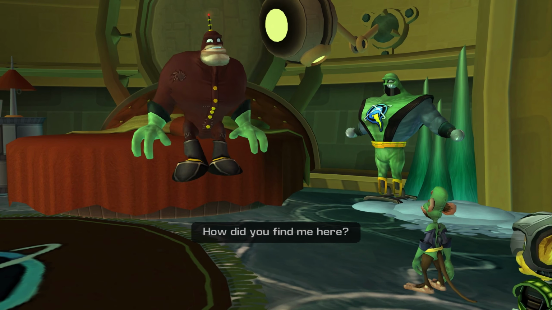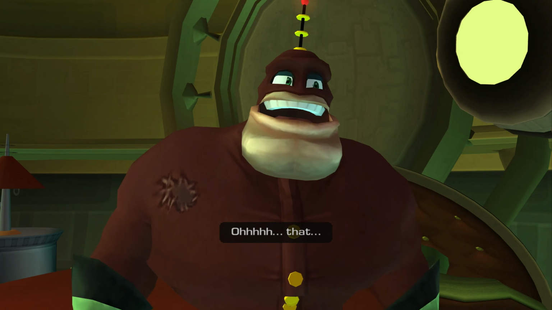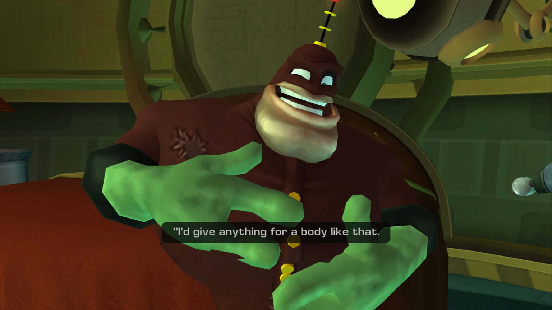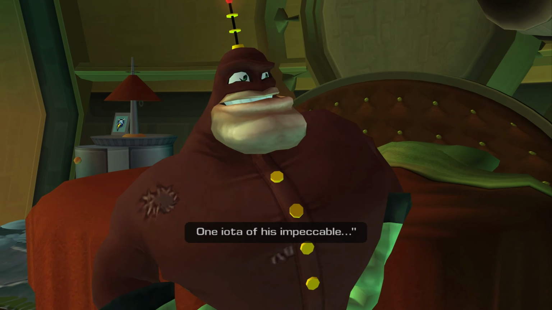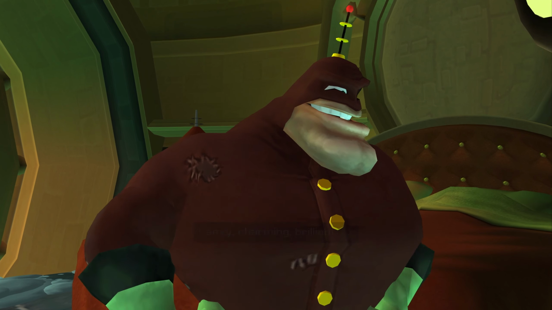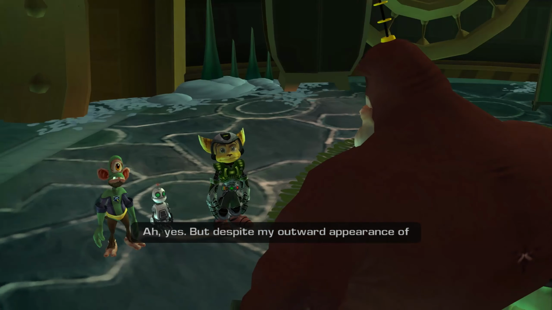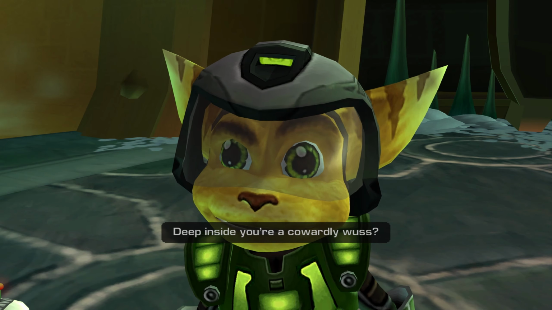Hey, little buddy. How'd you find me here? We found your secret vid comic, Quark. Oh, that. Well, I don't expect you to understand. You'll probably look at me and think, I'd give anything for a body like that. For just one drop of his raw animal magnetism, one iota of his impeccable... Can we just skip to the end, please? Let's see, where was I? Sexy, charming, brilliant, iron, hard, abs. Ah, yes, but despite my outward appearance of utter perfection, well, deep inside, you're a cowardly wuss?